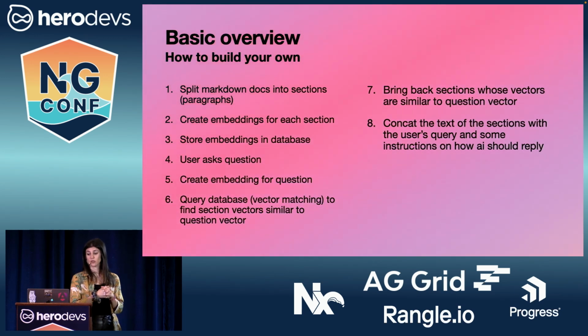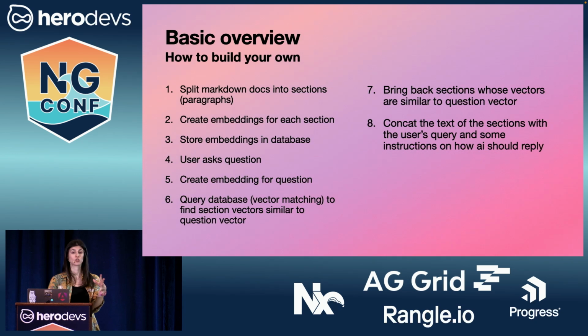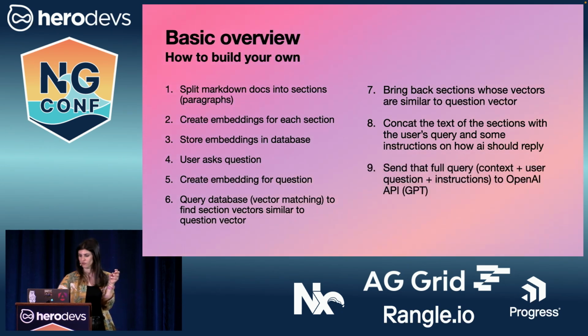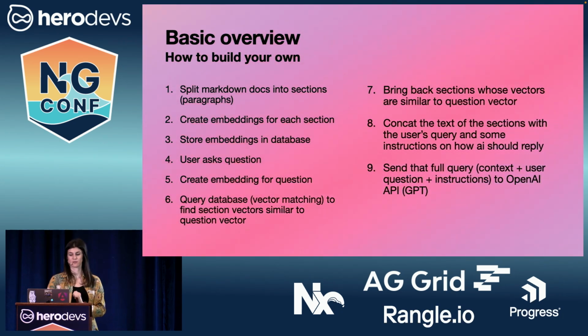And you put all the sections together, and you use this text as a context for the final query that you're going to finally ask your assistant. So you have back the sections that you want to use. You say, use this text here to reply to the question of the user, and then add the question of the user. You send the full query to GPT in our case, and you get back the answer from GPT. So it's as simple as that, the steps.